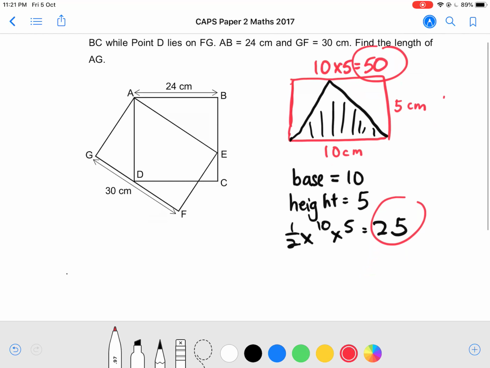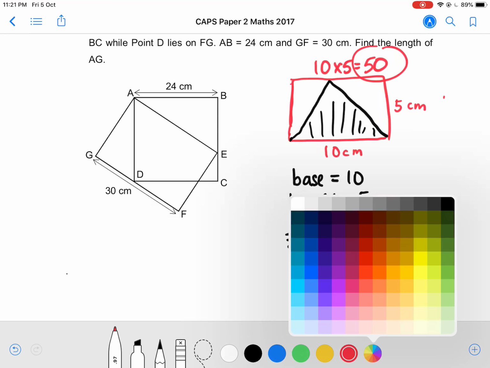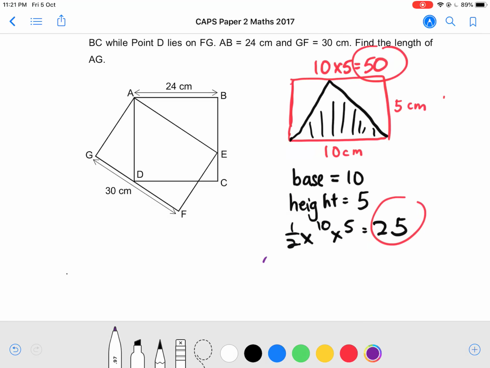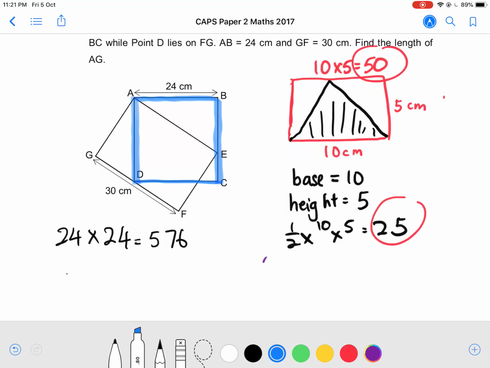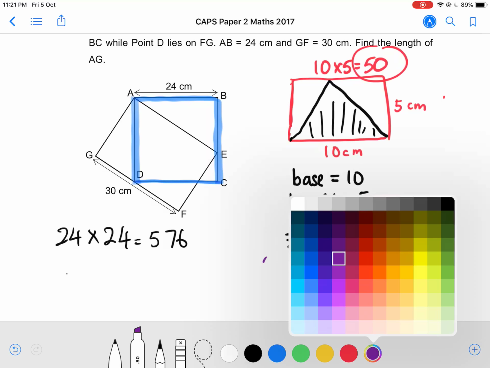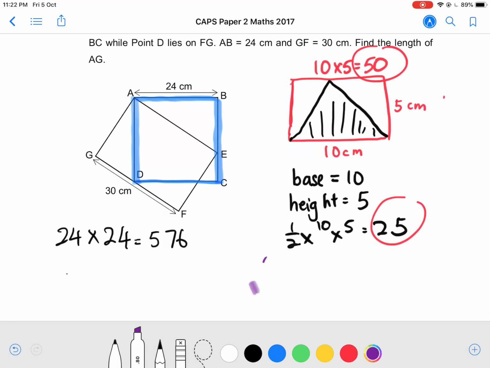So the idea over here will apply for this question as well. What do I mean? Okay, quite an interesting question. This question actually requires people to have what I call an imaginary line. What do I mean by imaginary line? Now let's start off by looking at this square first. So this square over here would be 24 times 24, which is going to give me 576, right? 576. Now I want you to pay close attention now to how I mark out an imaginary line. Okay, I'm gonna mark out an imaginary line, and the imaginary line looks like this.